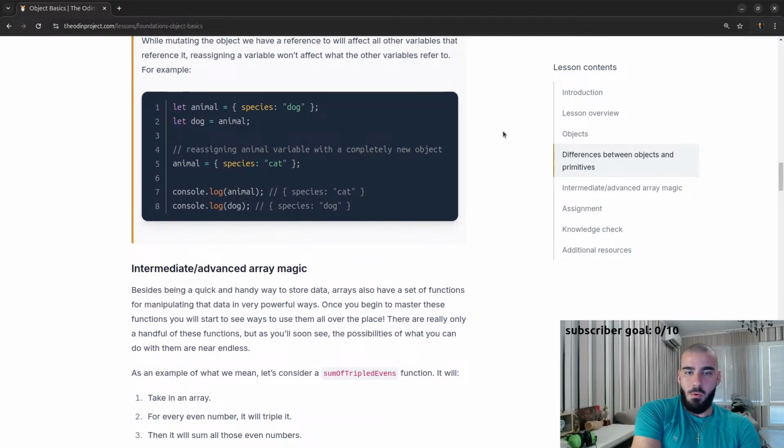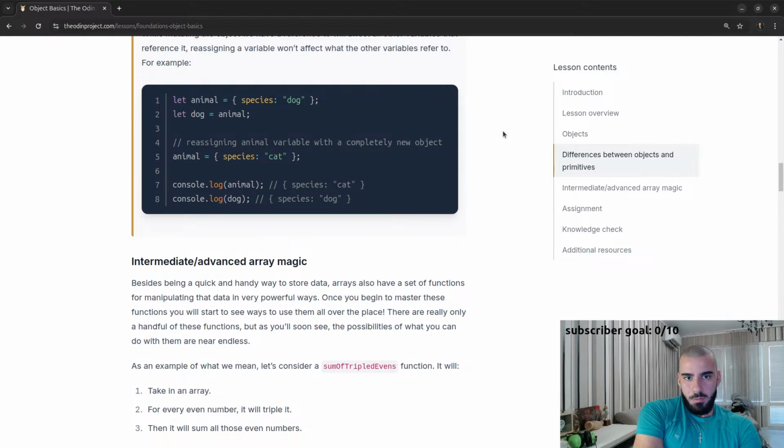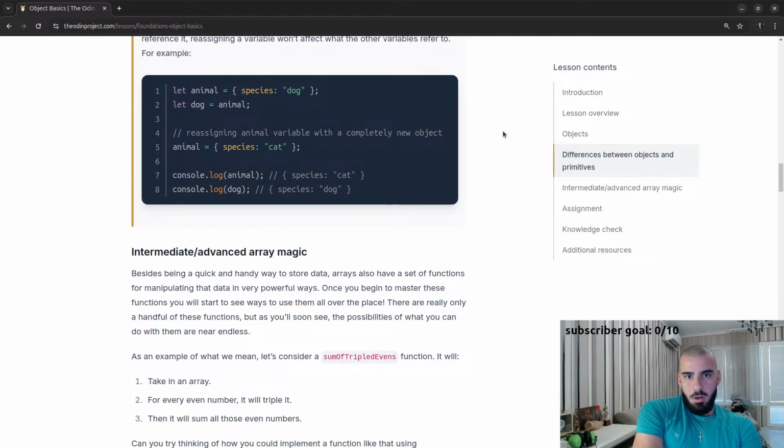For example, we have an object animal with species dog, and we have a variable dog that is equal to the object animal.